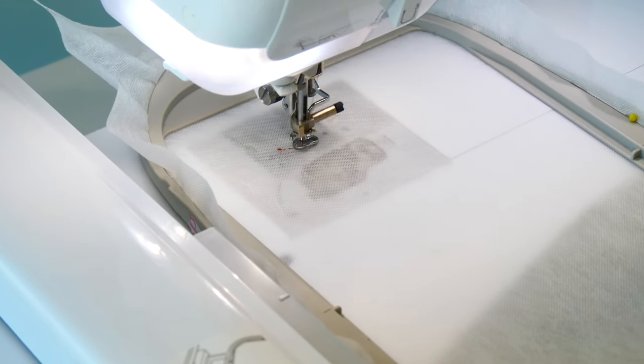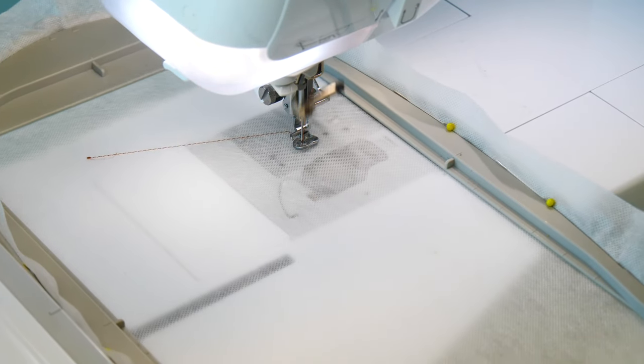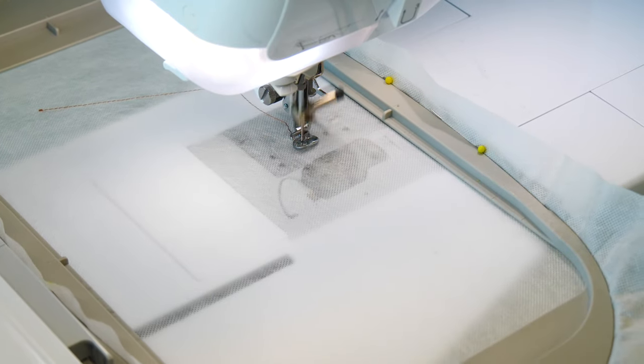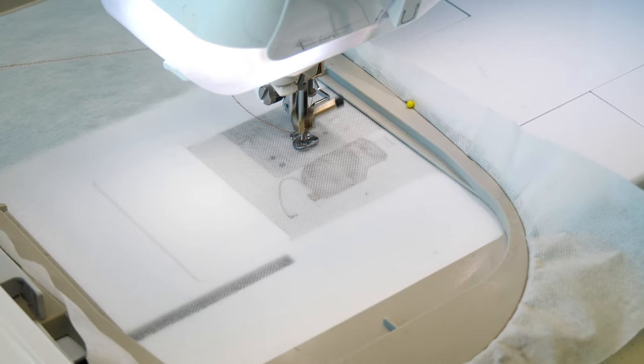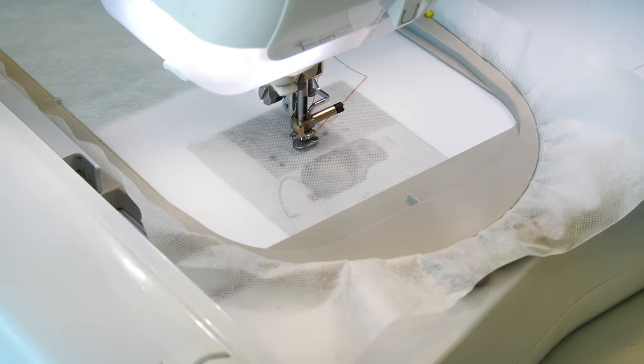Enjoy the video. First off, let me show you how to make the tree middle. Hoop up two layers of soluble stabilizer in the hoop. The woven variety works the best. This stabilizer not only provides support during the embroidery process, but also dissolves easily when added to water.